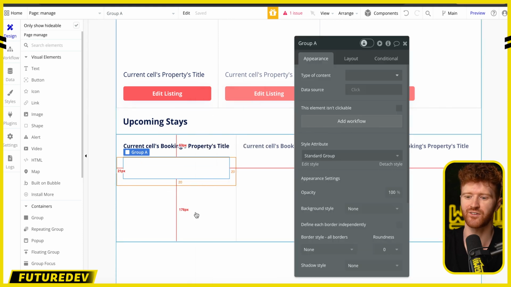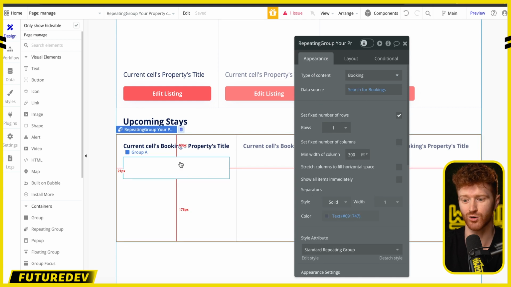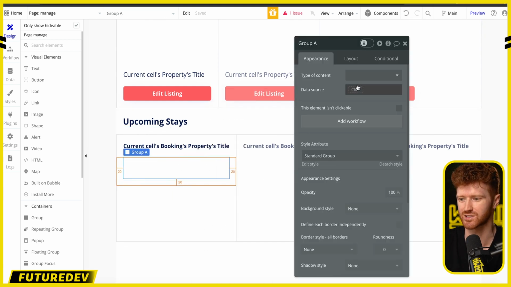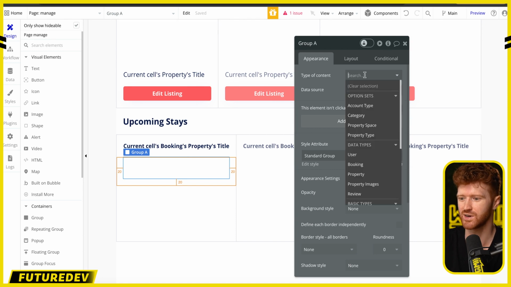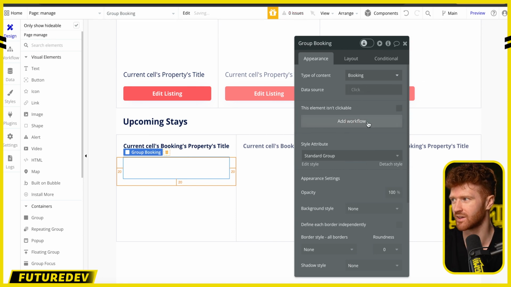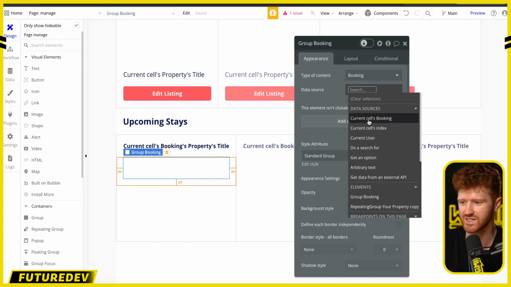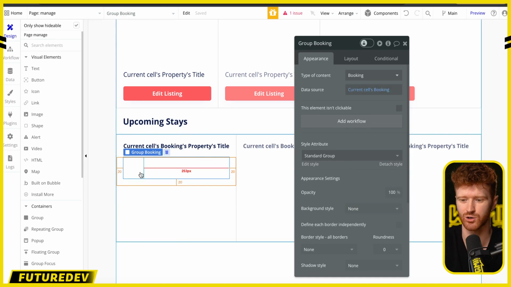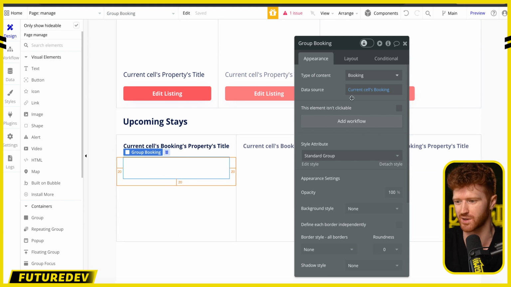So we defined our data in the parent. That's great, but now we need to get more specific and actually have access to the booking creator's information. So we need to come to type of content, and for the data type, we need to select booking. And then we're looking for the current sales booking. This now gives us the access we need in order to display the creator of the booking's image, as well as whatever information we're going to display here.